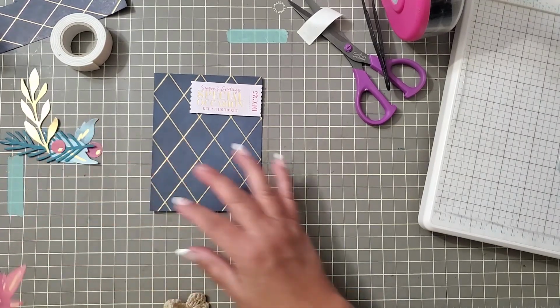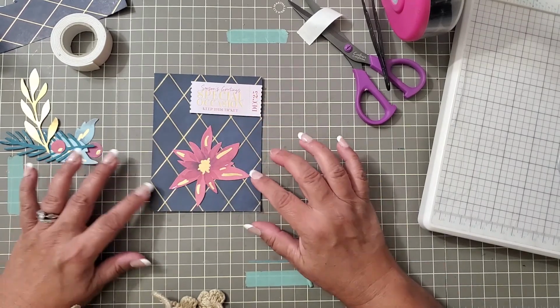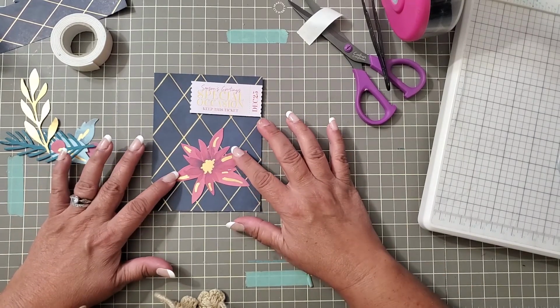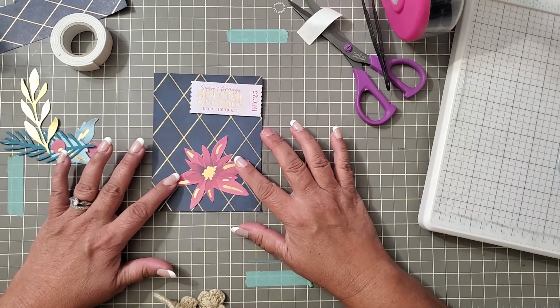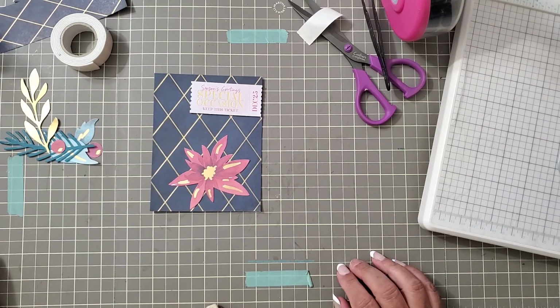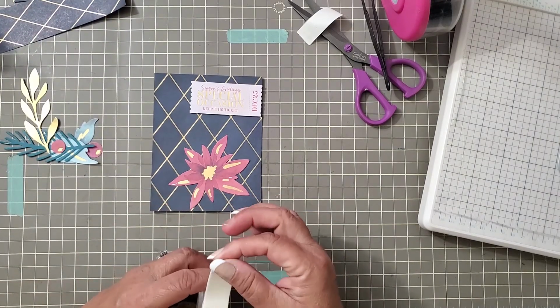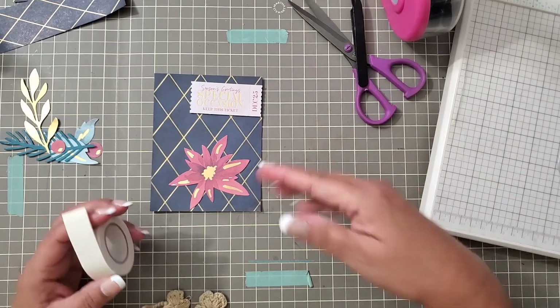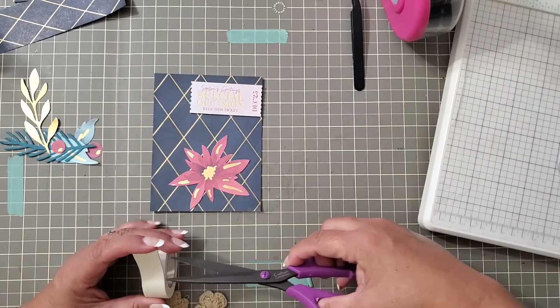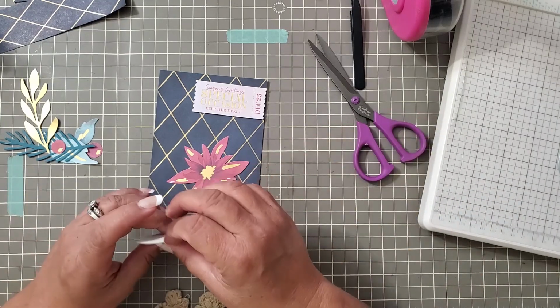I'm going to go ahead then. Next one, I personally believe, is this one should be laid down. This is the one that should go, and I'm going to lower it down here, give or take. But I want to pop it up a little bit. I don't know that it is or not on that. I think it's a good idea, just so that it allows me to slip everything else in that I'm going to go ahead and adhere under it.